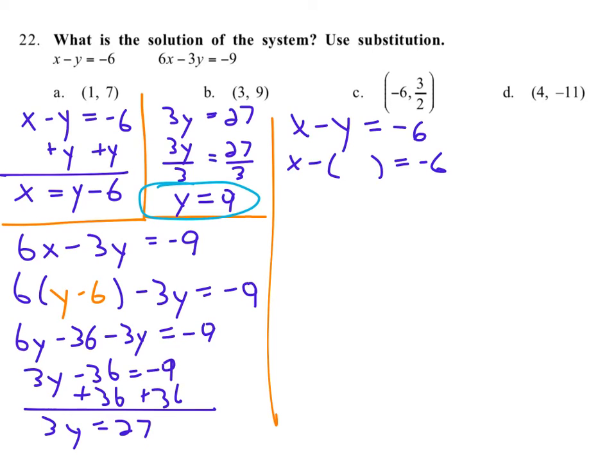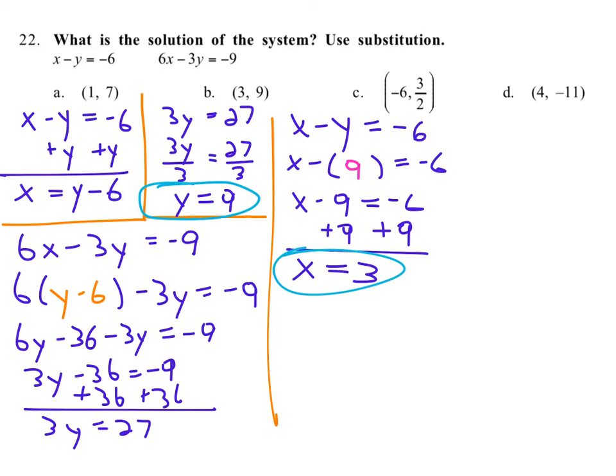And what was that value? That was 9. Okay, so then we got x minus 9. And I'll just write it without the parentheses. You don't really need to do that, but why not? Okay, and then we need to add 9 to both sides in order to solve for what x is. And we find that x is equal to 3 according to what we came up with here. Okay? And so, again, that does indicate that the answer is B.